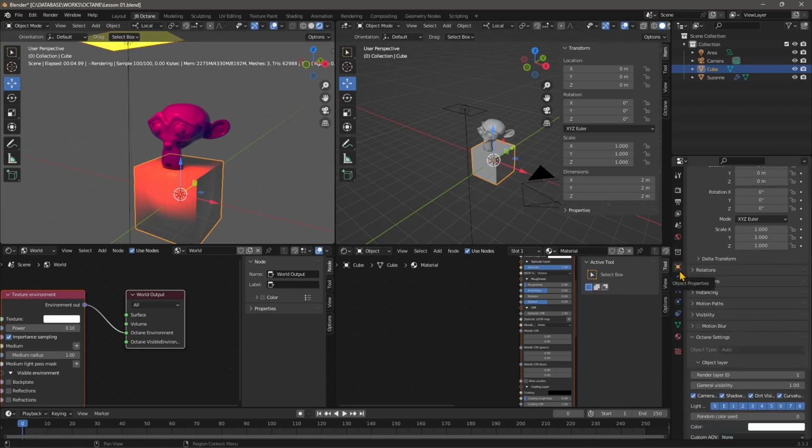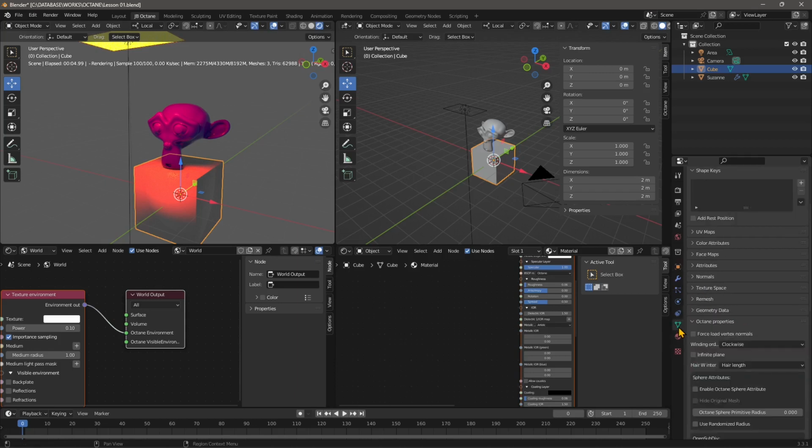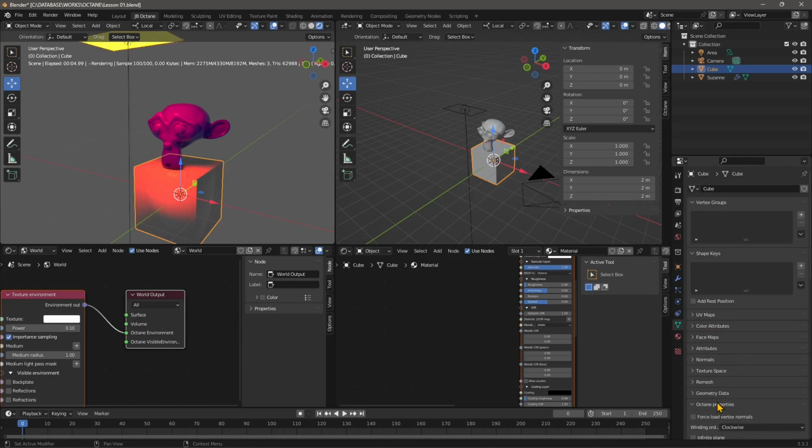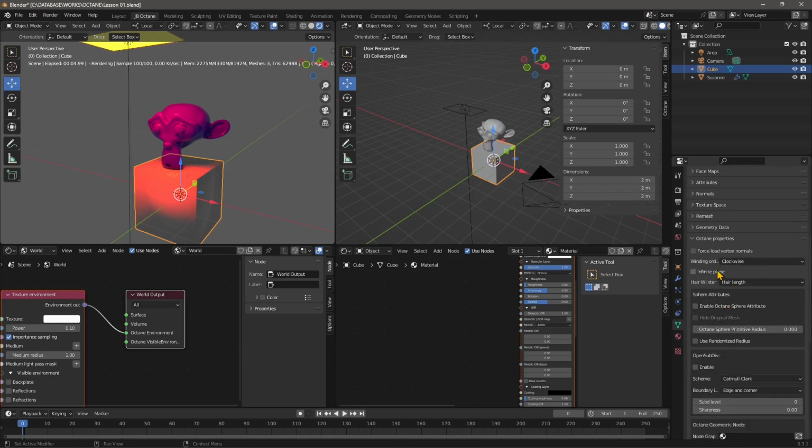Now I want to show you some other panels here that are interesting. We saw the object properties, and that we have some extra Octane settings, but also if we select the little triangle there, which means the polygon or the mesh that we are working with, in this case the cube, you can see that in these mesh objects we also have some Octane properties.